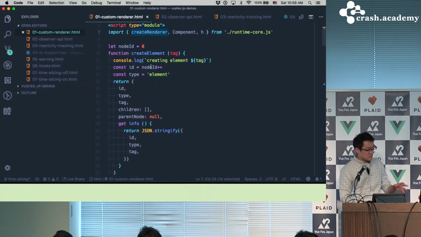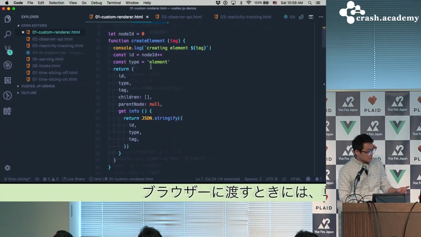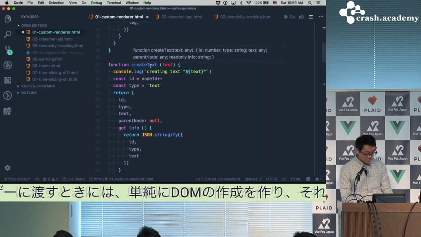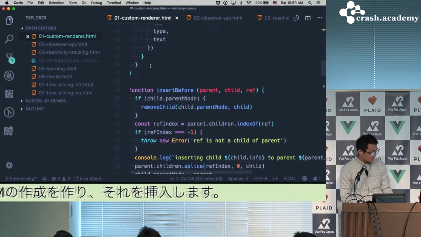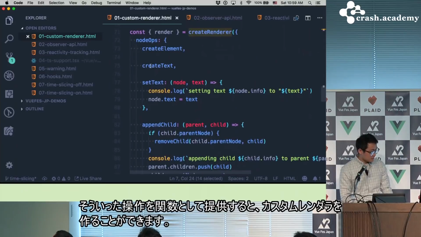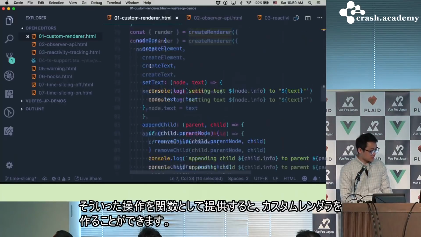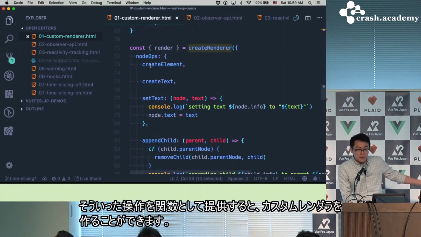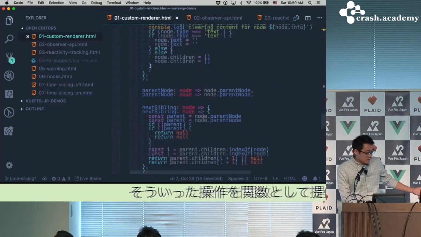So you need to create these corresponding functions: create element, create text, insert before, remove, and a few others.